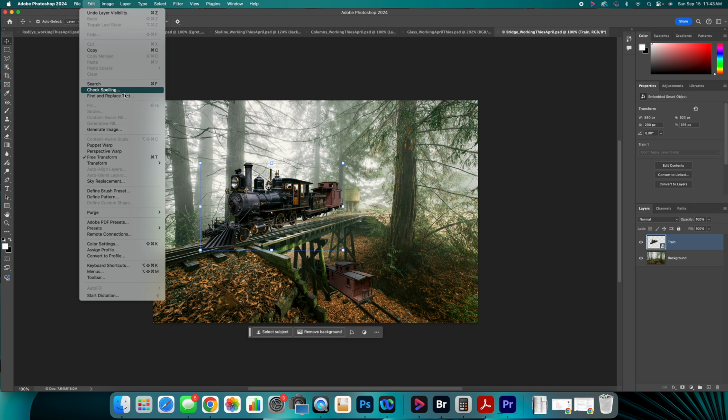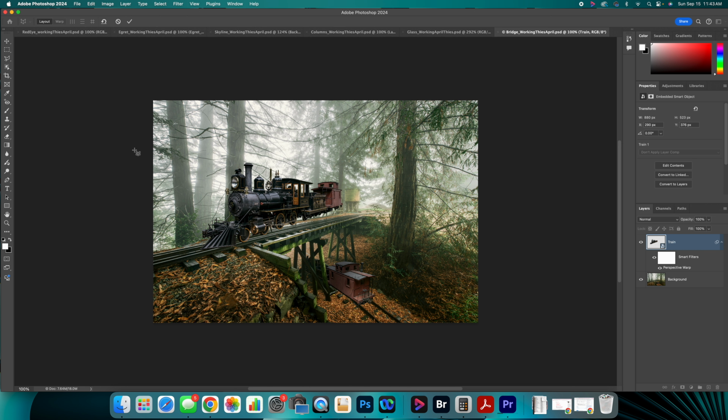Next thing we're going to do is we're going to go up here to Edit, and we're going to go down here to Perspective Warp. What we're going to do is we are going to draw how we want this train to be warped. And I kind of want it to start maybe about right here. Really don't want the beginning of that. I might have to move that down just a little. And we're going to go down to about the beginning of this track right here. I'm going to maybe move it just a little bit because I don't want to get that first part of the train in there. Okay, so we're going to have this.